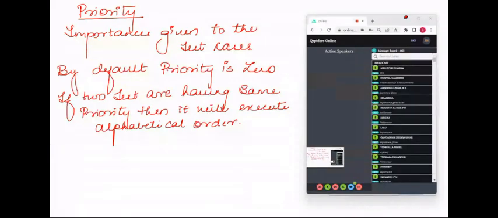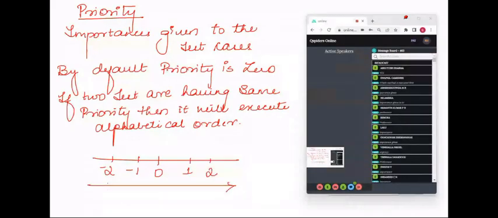For example, if the priorities are like this, first is negative, then 0, followed by positive. Understanding? Got it? Okay. Make a note of it.